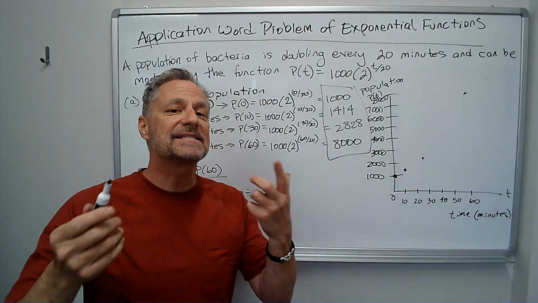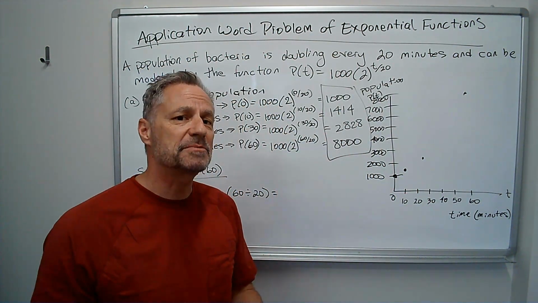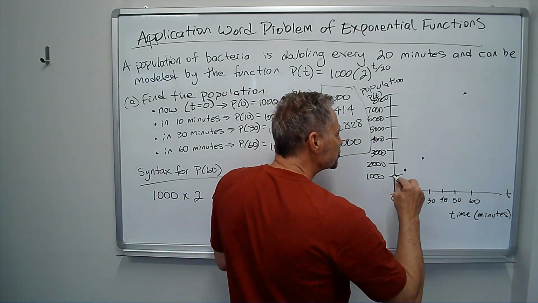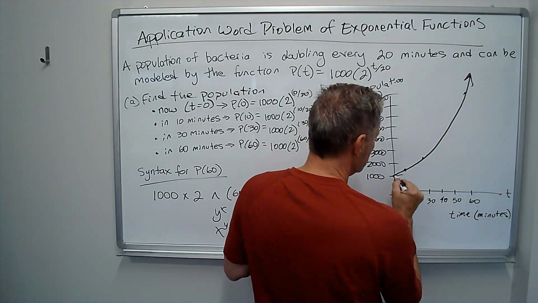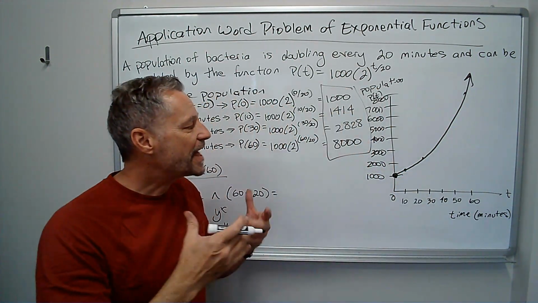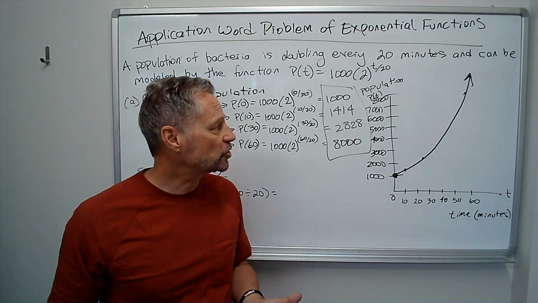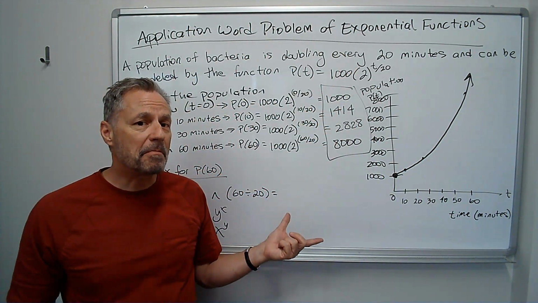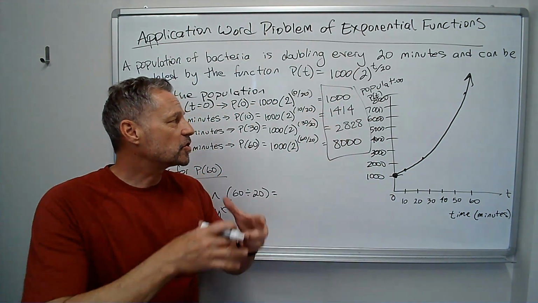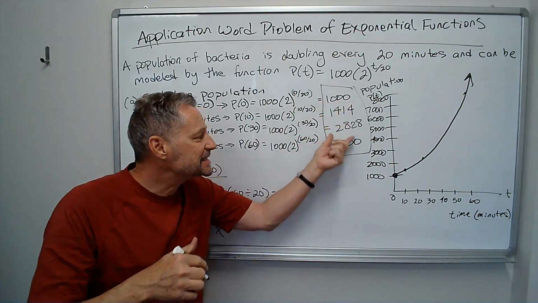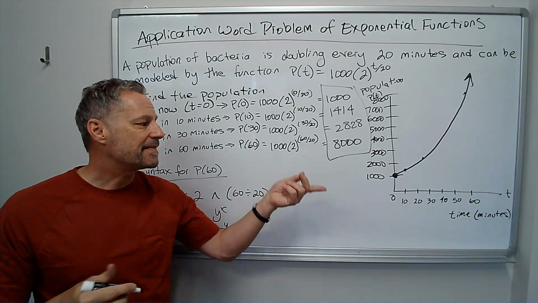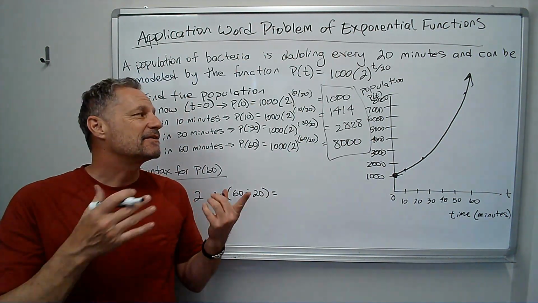And notice this has that typical exponential graph shape where it starts off slowly and then it grows faster and faster and faster. So that's my graph in this case. It's an exponential graph. It fits the model, and so I just plug the numbers in. Make sure you get the syntax in. Make sure you can get these numbers in your calculator, and then just go to the graph and graph them. From there, it's pretty straightforward.